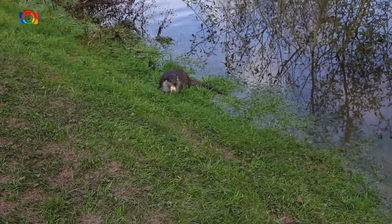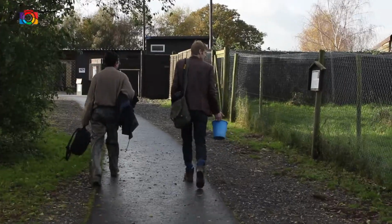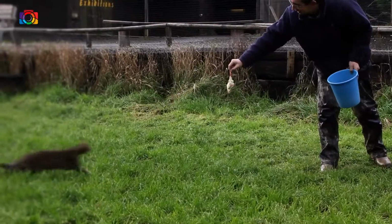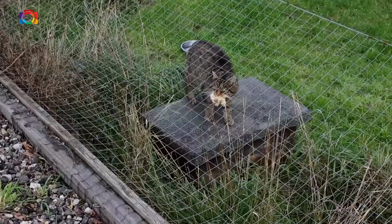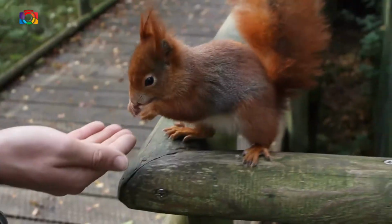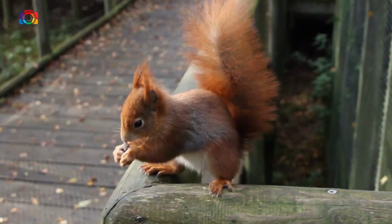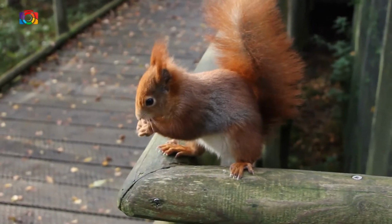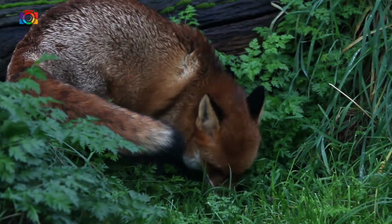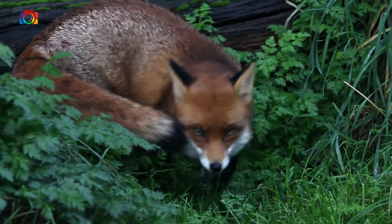You can use food as a lure or bait to try and get some nice photographs of some animals, and of course it certainly helps if you can build up the animals' trust, especially if you're out in the wild. They might get used to going to a particular feed station, for example, if you're putting food out there. But sometimes, to be honest, I think it's much better just to leave the animals to themselves. You get a lot more natural behaviour from them then, and even working with captive wildlife, just let them do what they want to do, and you'll get some much more natural, much better looking photographs, in my opinion.